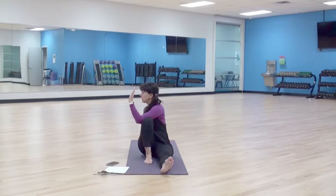Keep breathing. Never hold your breath. Sometimes when I give instructions, or when anyone gives instructions in weight training or yoga or any kind of instruction, we can focus on that so much we forget to breathe. But always keep steady breathing.